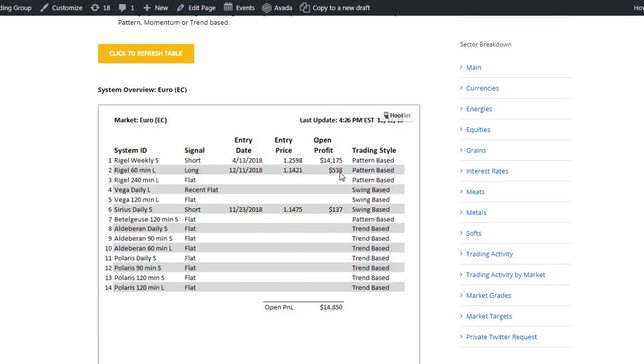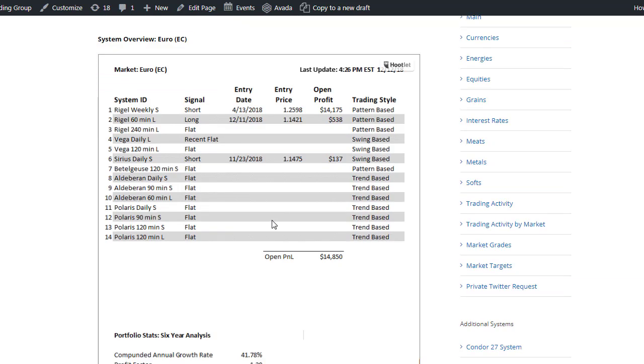As it stands right now, just simply looking at the systems, part of the other reason that we're looking at this is that we have a couple of shorts. We've got a weekly short, which has got some good money to it. We've got a daily short that's been underway for quite some time, which is almost flat right now. We recently had a daily that went flat on the long side, but just yesterday we had a long system trigger on the 60 minutes, and it's a 60 minute system, or the intraday systems, that start to offset some of the risk associated with the daily and the weekly systems.